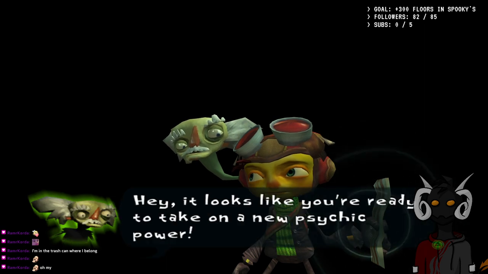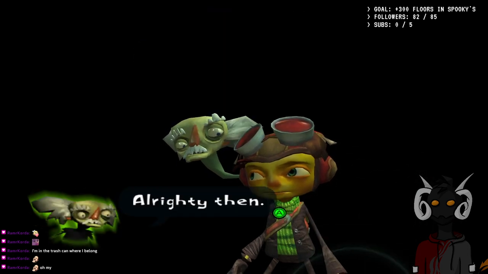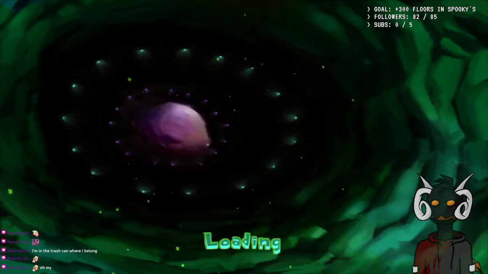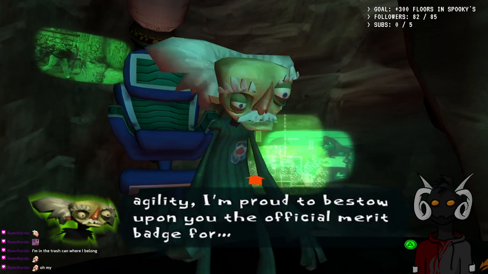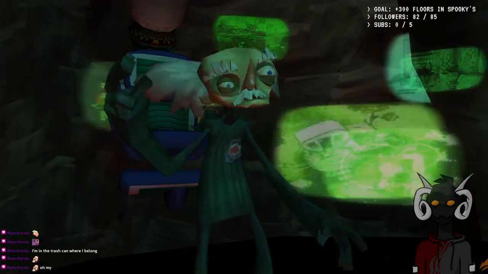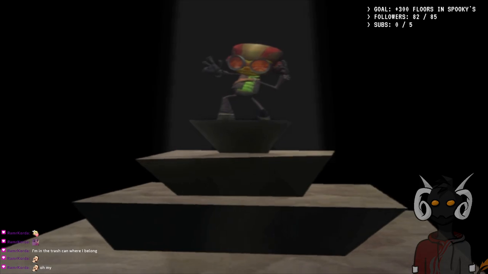Delicious! Hey, looks like you're ready to take on a new psychic power. Ready to come back and get your new merit badge? Yes. Alrighty then. Oh, don't mind the psychonaut agent coming out of my ears. It's totally fine. What are you talking about? In recognition of your hard work, dedication, and mental agility, I'm proud to bestow upon you the official merit badge for invisibility. Ooh. Maybe I can sneak up on the squirrel.